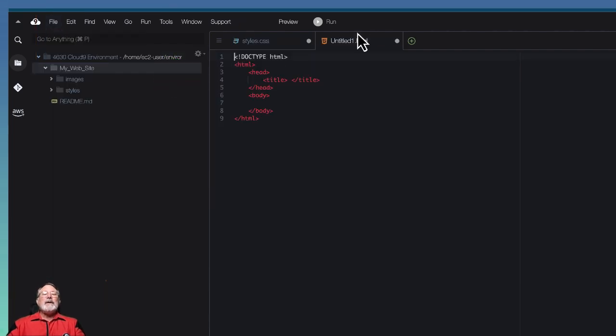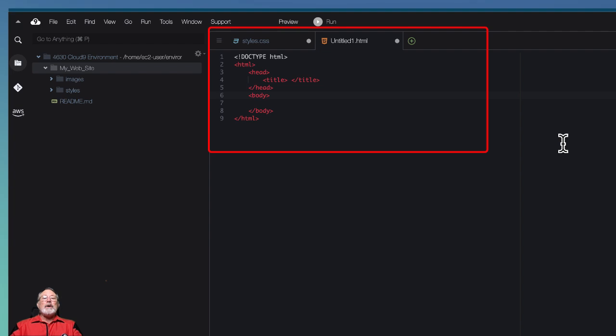Look at that, a new file has opened. Currently it's called untitled1.html. We'll change that later, but notice in the editor a couple of things that are pretty interesting. First, it pre-types some code for us. As you should know by now, this is the basic set of code for any HTML page. Notice also that HTML tags are color-coded in red, and it's giving us line numbers. The line numbers are helpful when we need to refer to a particular line, or perhaps if there's an error message that specifies a line where the error is occurring.